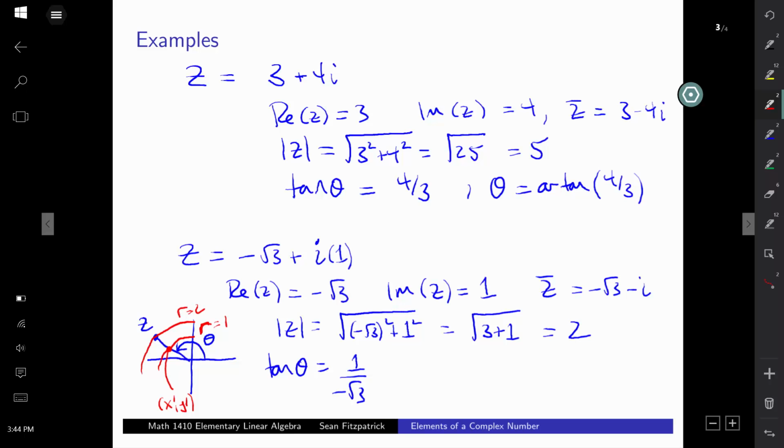So there, r is equal to 1, we're half the distance out. The way you would get there is just divide the real and the imaginary parts by 2. So we'd have x prime is equal to minus root 3 over 2, y prime is equal to 1 over 2. And then either because you've memorized your unit circle or maybe you've printed out a copy and you have it sitting in front of you, you can look things up and say, okay, I know that theta in this case should be 5 pi over 6, and that will give me the right value in this case.